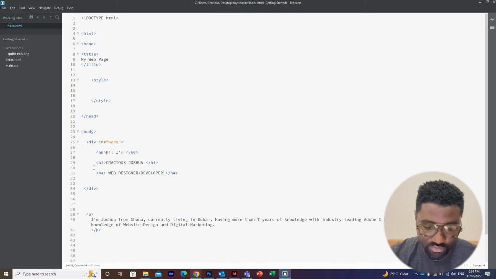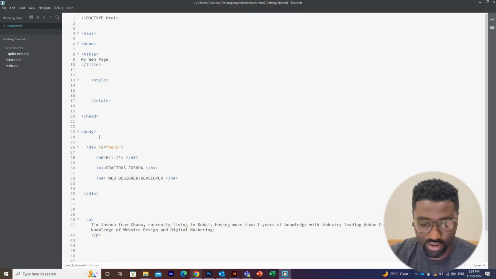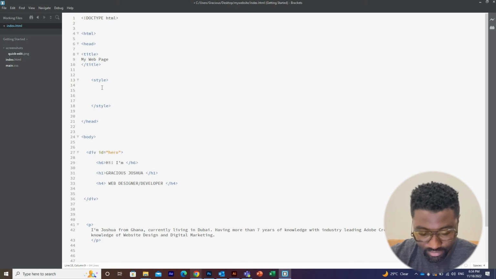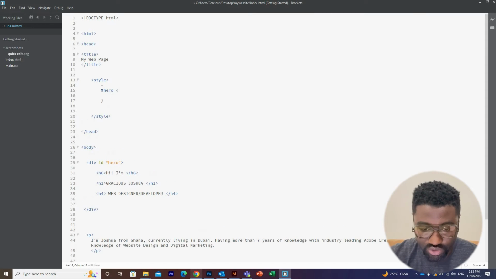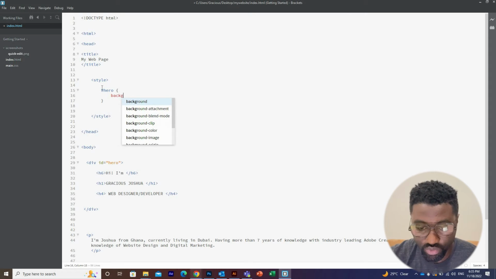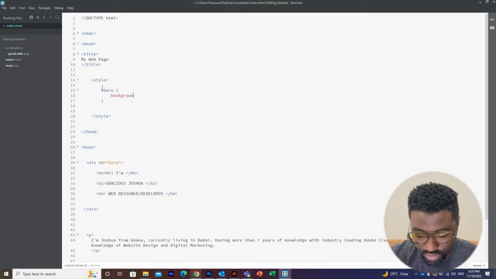So if we want to use this for the hero section of our web page, and then we want to add a background, I'll go inside the style, and as I told you in the previous lessons, to use the ID we need to use hash, and then the ID name, which is hero. Okay, so I'm going to put the background color, let's say blue violet.